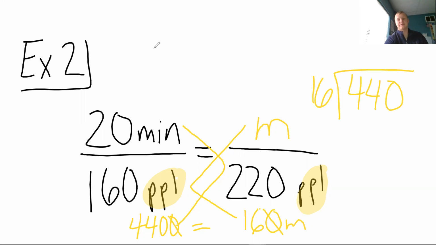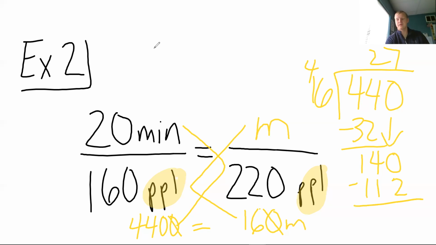So 16 goes into 44. Was that 3 times? No, it is just 2 times. So it's going to be 32. I'm going to be left with 14. Oh boy, 16 goes into 140. That's 7 times. So 7 times that is going to be 2, 4. 7 goes into that. 7 plus another 4 is 11. So 0 minus 2 is 8, so that's 2. So 28 would be my remainder. Wow.